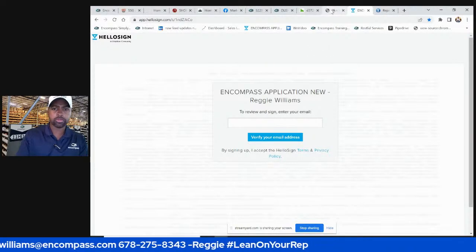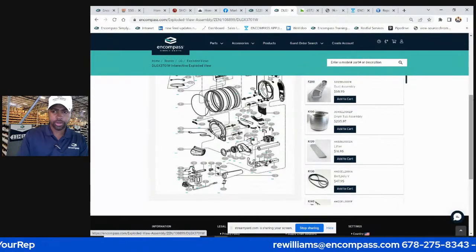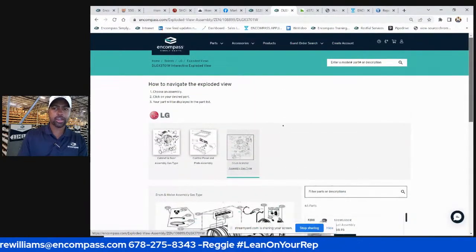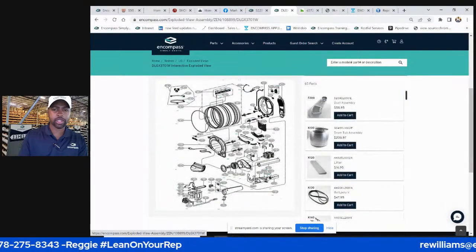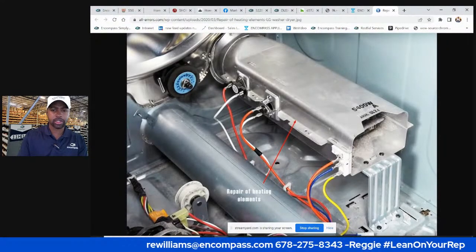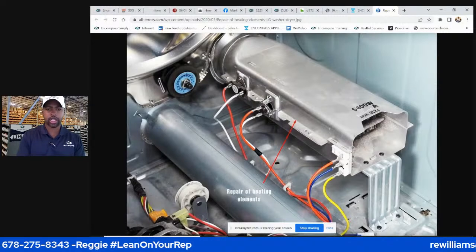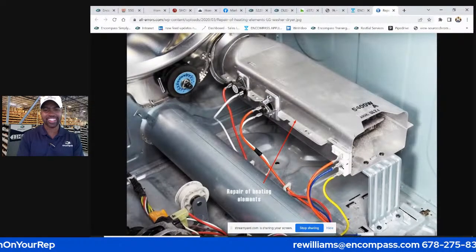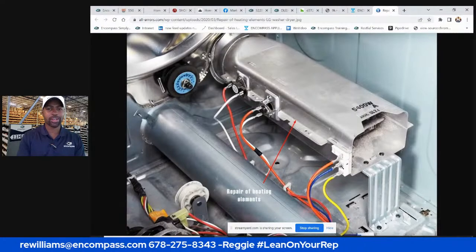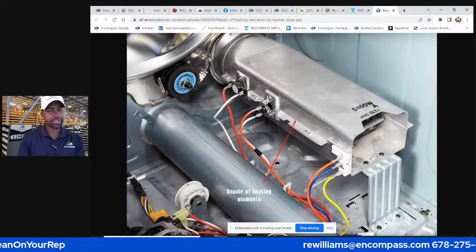So let's go to the dryer. LG dryer, you're going to have common issues. I can honestly say almost all front load dryers look the same on the inside. Let me see. Yep. Now this one has three prongs, but most of them have two. And this is how Kenmore dryers look, Samsung dryers, LG dryers, most of the big boys. Not so much GE, but this is pretty much what you're going to see. Frigidaire, I think might be on the other side. No, I don't know. But this is how they look.